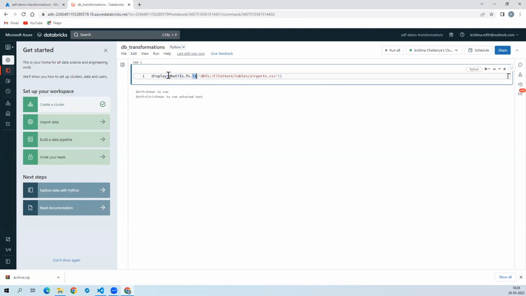So dbutils.fs.ls displays the files. In this, we have to give the particular value, the CSV file or whatever file we have.